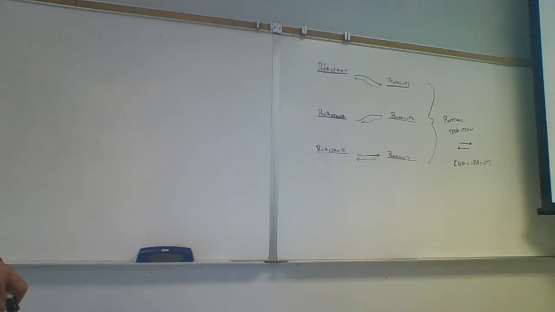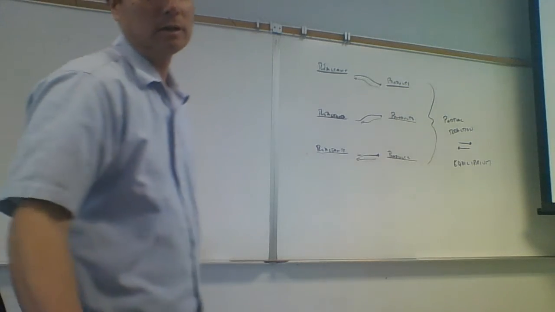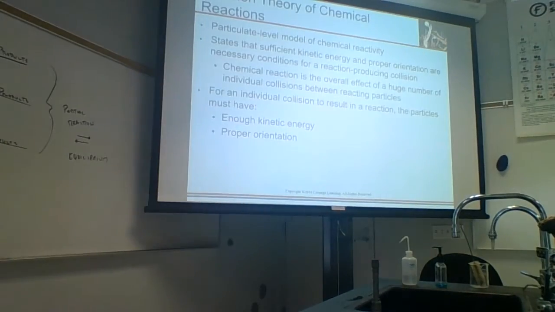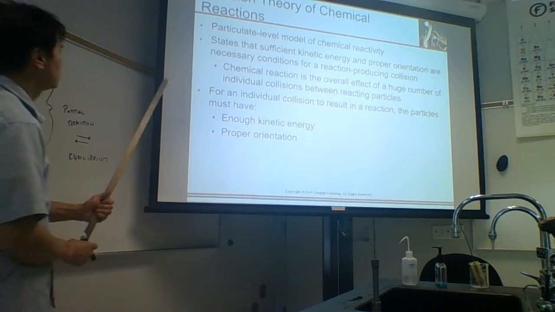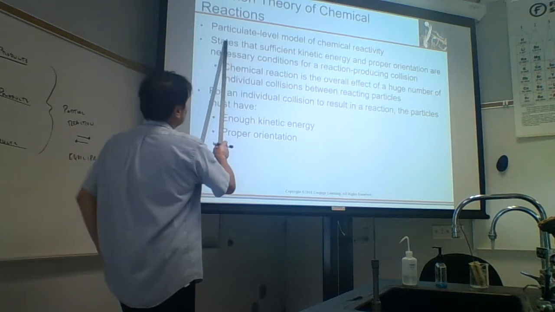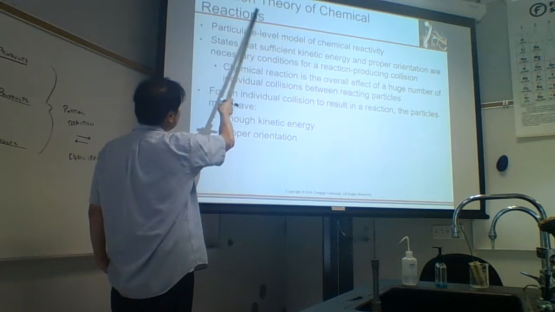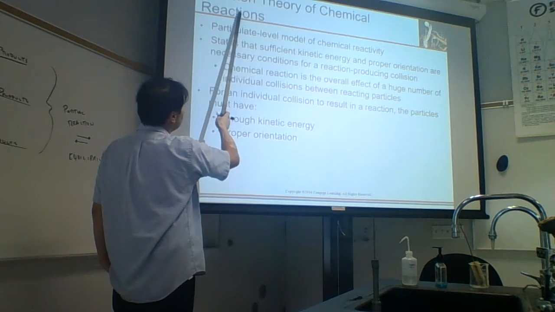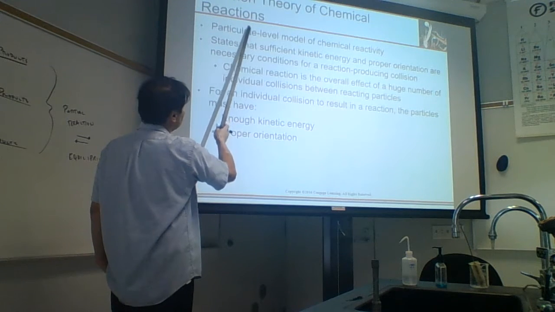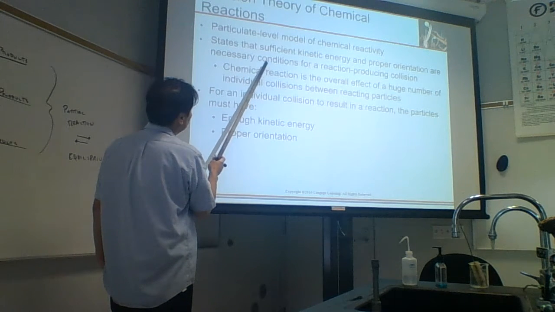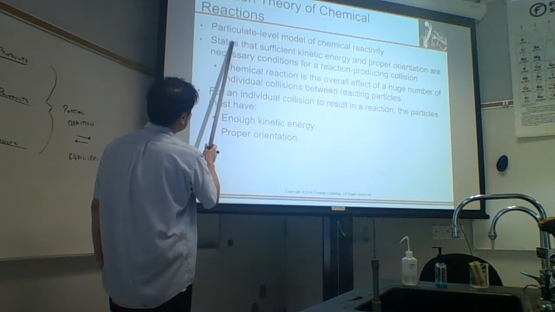Normally we don't take those together. We treat those separately, but in this chapter we're going to take them together. So the first part of this is just looking at how reactions occur and how fast they occur. So this is collision theory. Collision theory is just quantum mechanics applied to chemical reactions.